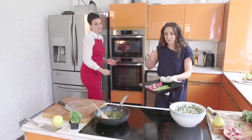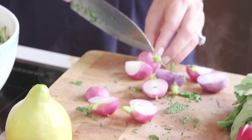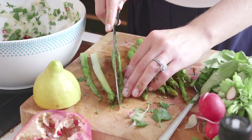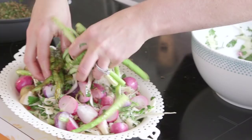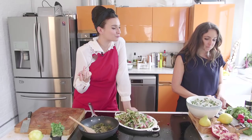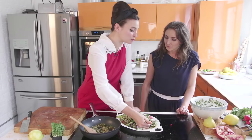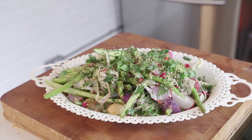So asparagus is beautifully done. Oh, look at those. Oh, all those colours. Look how beautiful they are. So cute. I'm going to pile this on. Oh, it's really fresh, but still cooked. Still feels like pure summer on a plate. It's absolutely delicious, wow. It does look like summer on a plate, doesn't it?